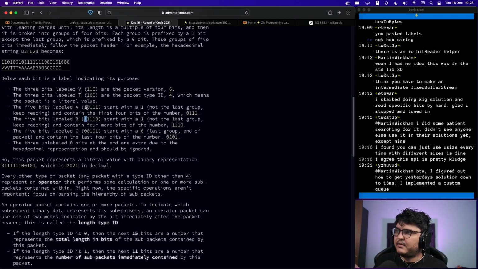We find that if it's a 1, we also shift left by 4. And we keep doing this until we find a 0, where we add the bits, but we don't shift anything. And we hope that a usize is big enough for these numbers, I guess.